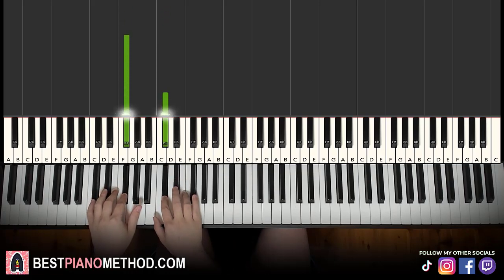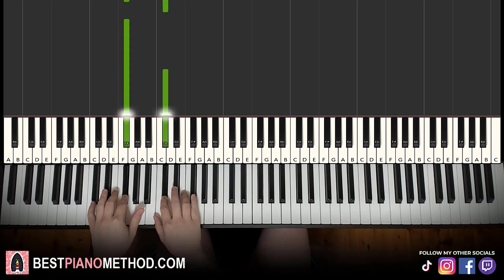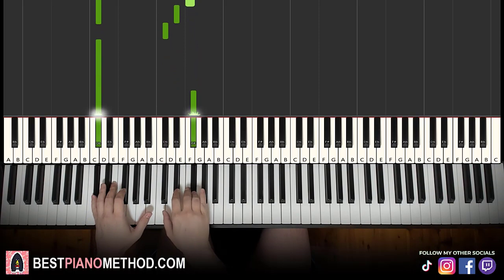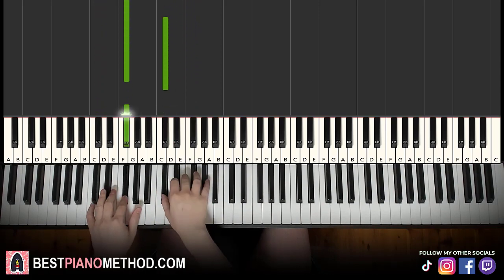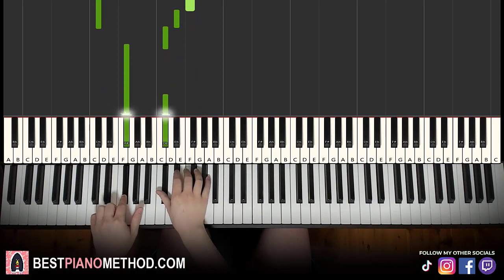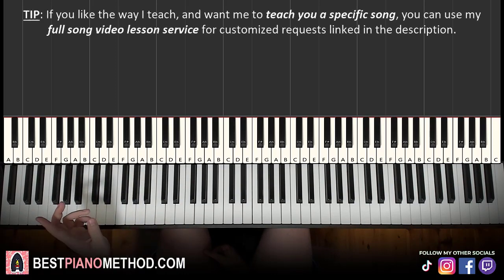Let me count it again. The counting is like one, two, three, four, five — then one, two, three, one, two, three, four, five. We break it up into a subdivision of eight counts using a 3-5 pattern: 1-2-3, 1-2-3-4-5. That same 3-5 rhythm applies to the first part as well. It's much easier to count using these 3-5 patterns, so use that instead of what I described earlier.